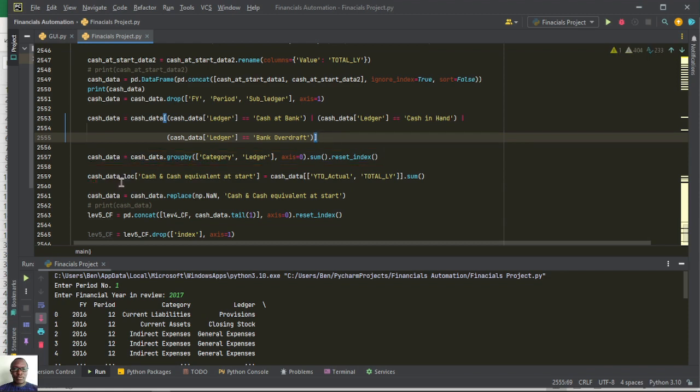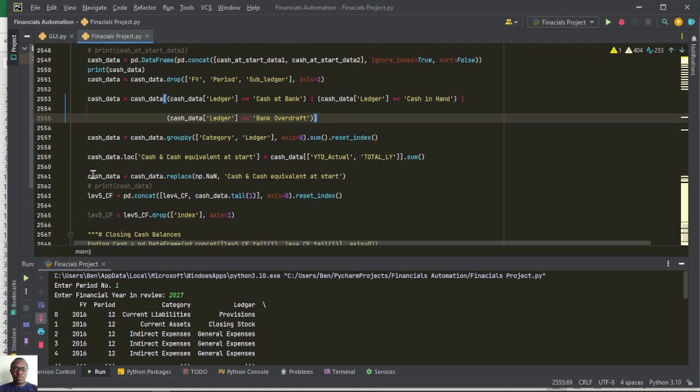And then down here we are saying cash_data.loc[cash and cash equivalent at start] is equal to cash_data, then YTD actual, then comma total_last_year. So we are summing the numerical values, putting all these column labels within double square brackets, then .sum.